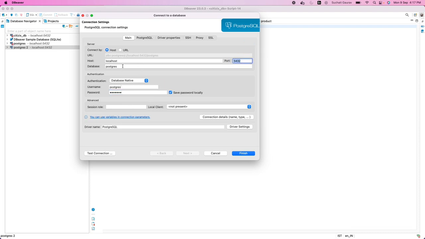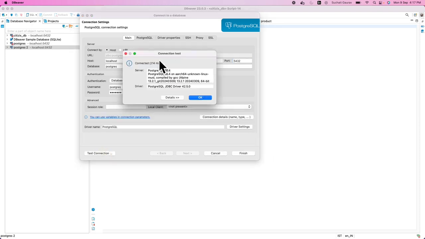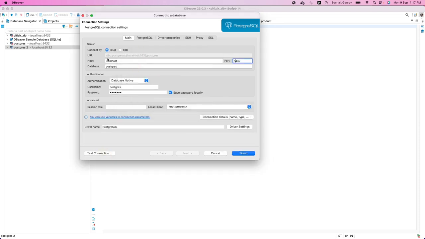When I say it's running on my local, it's actually running in a container in Docker, but I have exposed the port number 5432. So anyone from the host, which is my operating system, because I'm accessing this from my operating system, if anyone tries to access 5432, all these requests will be rerouted to the Postgres database container, right? So if you click on test connection, you will see it's connected, right?